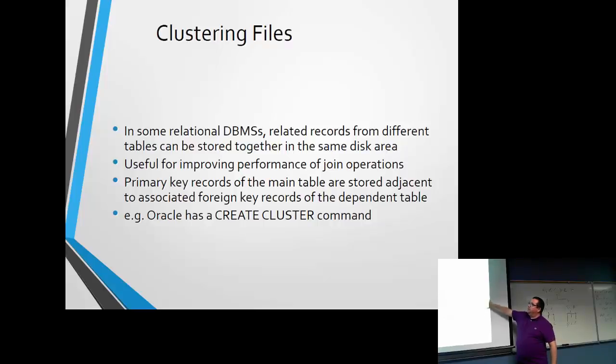Back in the day, clustering was common. You'd put the commonly accessed files on the outside edge of the disk, and you'd arrange it so that the records that are related to each other would be read at the same time. So customers and addresses would be stored side by side on the disk so that the head doesn't need to move as much. Therefore, it improves read times. Nowadays, with our SSDs, it makes absolutely no difference what the data is. None.